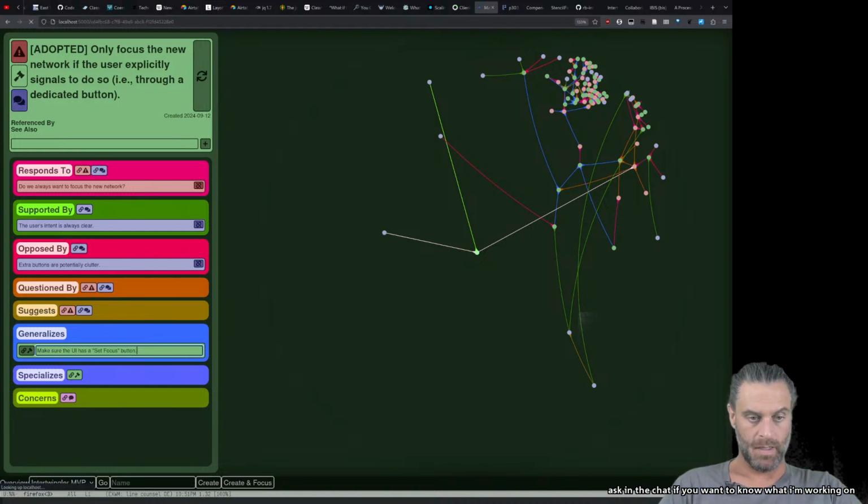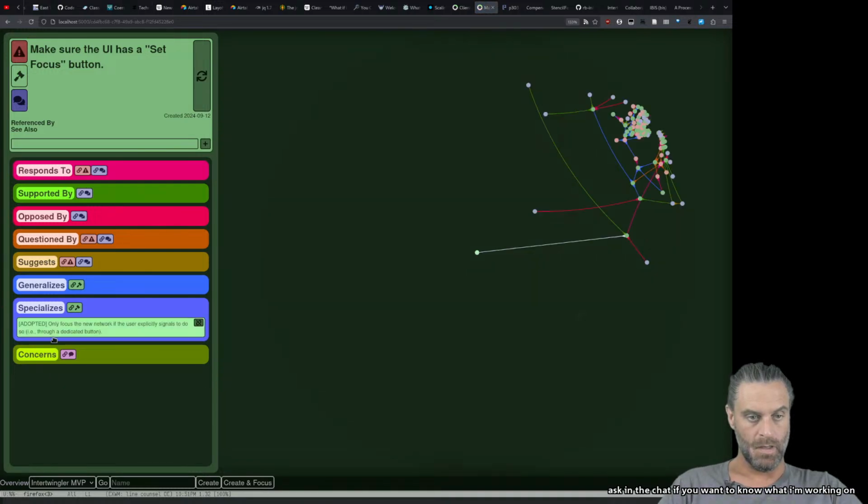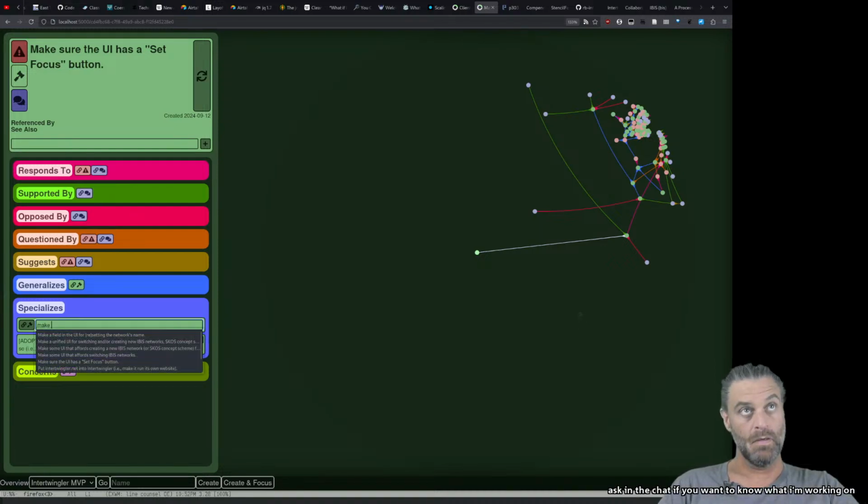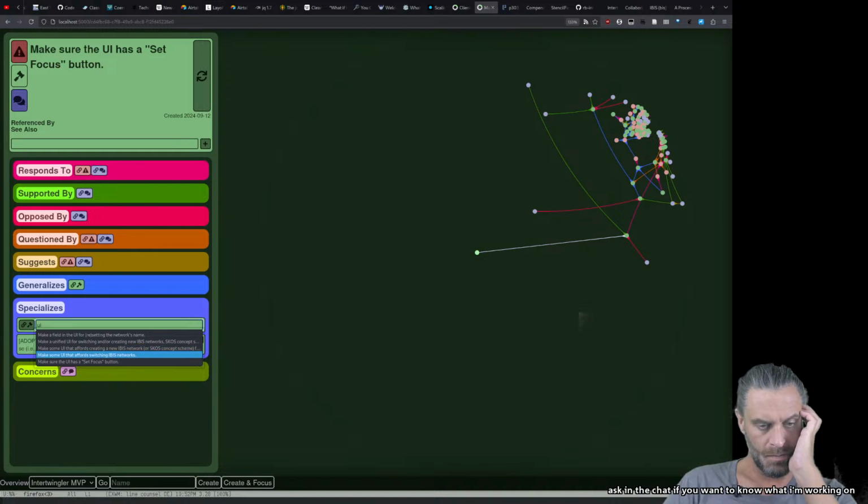So this is a task. This also specializes switching IBIS networks.